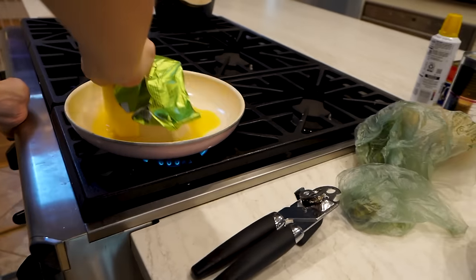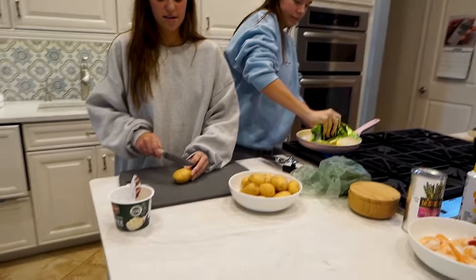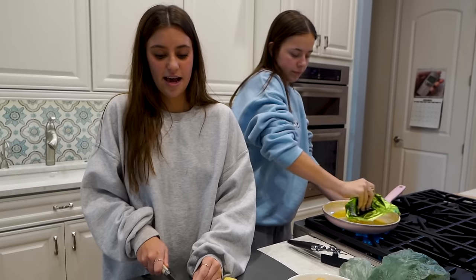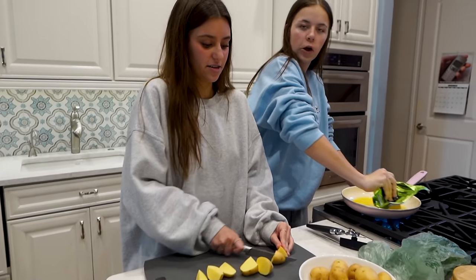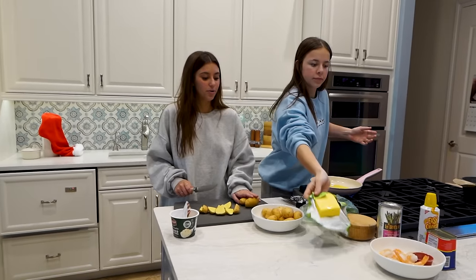We have some butter going. I think we're going with a classic lemon garlic shrimp, right? Jayla, what do we have going on with these potatoes? I'm just cutting them for right now and then boiling them — salt and pepper on them. I think you guys can come up with something more creative. Surf and turf theme — it's a Christmas dinner. You eat Spam all the time; it's kind of the same thing.